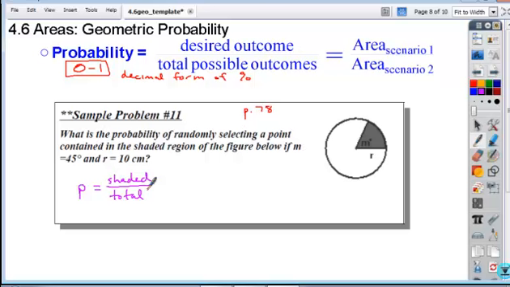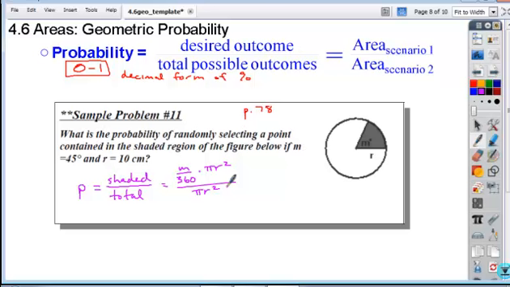Okay, so when you look at this figure right here, just in terms of M and R, the shaded region is calculated using what equation? It's a sector, so it's M over 360 times pi r squared. And that's divided by the total region, which is the shaded and unshaded combined, is going to be what? Yeah, it's just the whole thing, right? So the whole circle has an area formula of pi r squared. So again, you can think of it as 360 over 360, or just the pi r squared itself. So that's the whole possible region, shaded and unshaded combined.